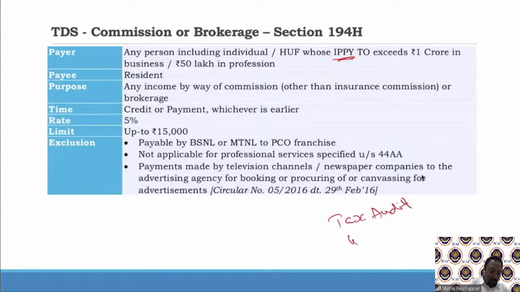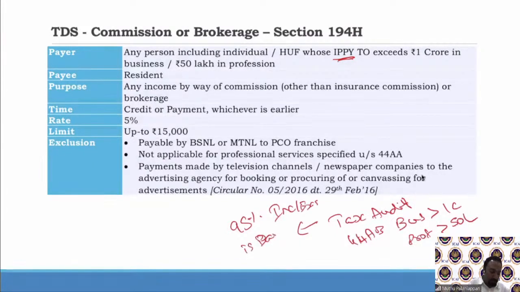So in tax audit under section 44AB, the provision says if a business turnover is more than 1 crore, or profession greater than 50 lakhs, tax audit applies. But tax audit is actually not applicable when 95% of your income or expenditure is through banking mode, that is through prescribed electronic modes. So if more than 95% of income and expenditure is through this mode, then what does the limit become? The limit becomes 10 crores for business. Which means up to 10 crores, there is no tax audit if 95% of your income and expenditure is through prescribed electronic modes.